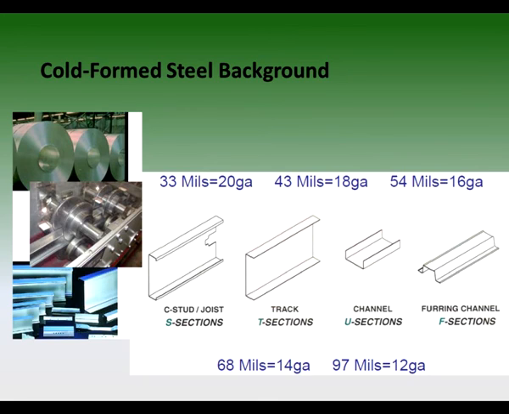The studs are manufactured to be either structural or non-structural in the form of a C-shape. Today, we're going to focus on non-structural studs and specifically EQ studs. CFS shapes used in construction come in a wide range of sizes and thickness. The wide range of depths and thicknesses allows for optimization of design to meet specific design requirements. In the past, we called out the thickness of steel in gauges. Now the industry has moved to mils. A mil is the uncoated material thickness as expressed in 1/1000ths of inches.